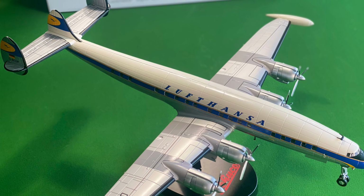As you can see, big old hefty display stand there. You can display it either wheels up or wheels down. Of course, I'll be wheels down, because that's the way I roll. And the undercarriage comes in two sorts of packs of packaging. So you've got your wheels and that in there. I'm guessing the undercarriage is already in it, but we'll have a look at that when I get it out. And you've got the remaining bits and pieces there to fit on as well. So let's get this out of the box and see what she displays like.